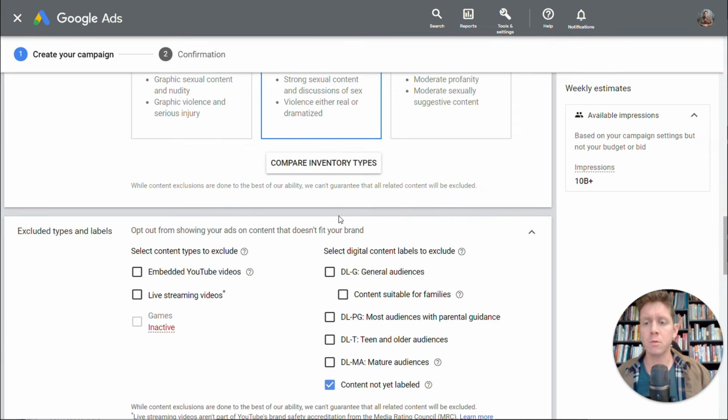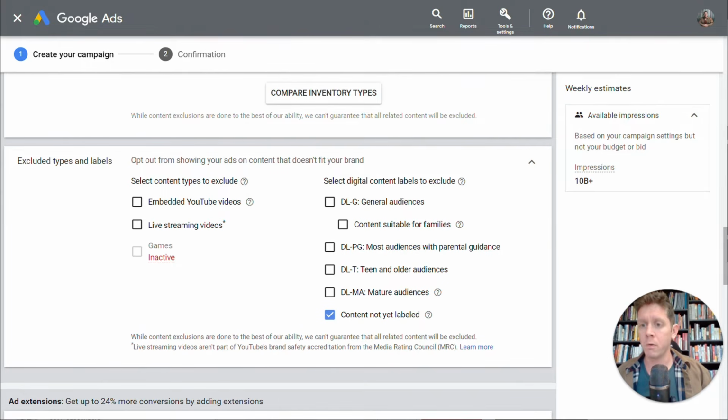And then under excluded content, I would recommend excluding embedded videos, excluding live videos. This just tends to be lower quality traffic. And then in terms of content labels to exclude, if you don't want your ads running on videos that have been rated for a mature audience, you could exclude this.